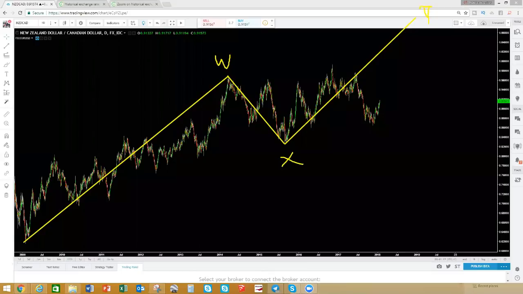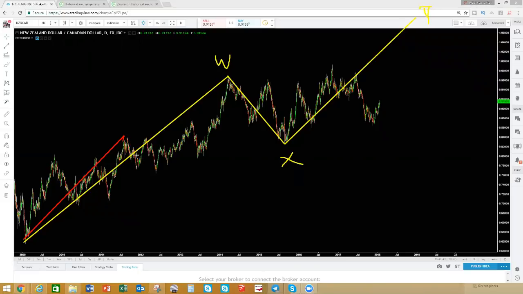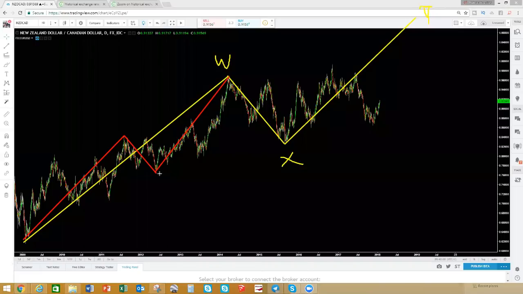So what am I seeing there? I see that I've got that big move, but lower than this, lower than the yellow, they say red degree. You can see here that in the lower degree, I've got exactly the same thing as I've got in the yellow. Look at the yellow carefully. I had the big move up and a big correction. And then I'm anticipating that I'm going to get the same. Look at the red now. I had a big move up and then I had a big correction. And then the move continues.